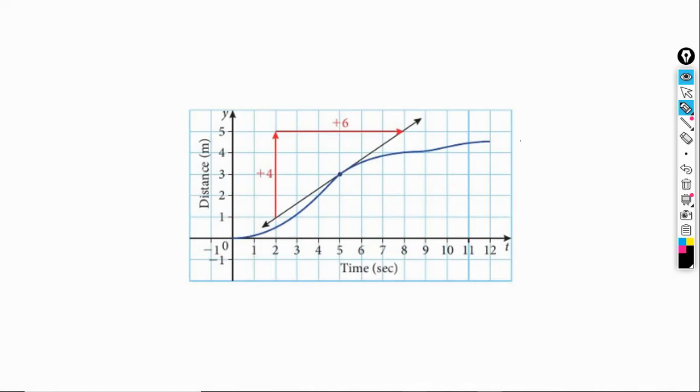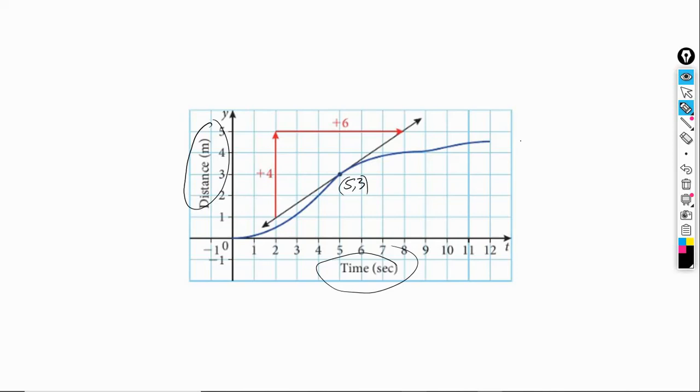So in the next slide, we can see precisely that situation that I was talking about. Here we have a curve that represents the path of a certain particle. That's the blue line. And this is a distance over time graph. So let's suppose we grab a certain point on the graph, let's say 5 seconds. We see that at 5 seconds, the distance traveled was 3 at that time interval.